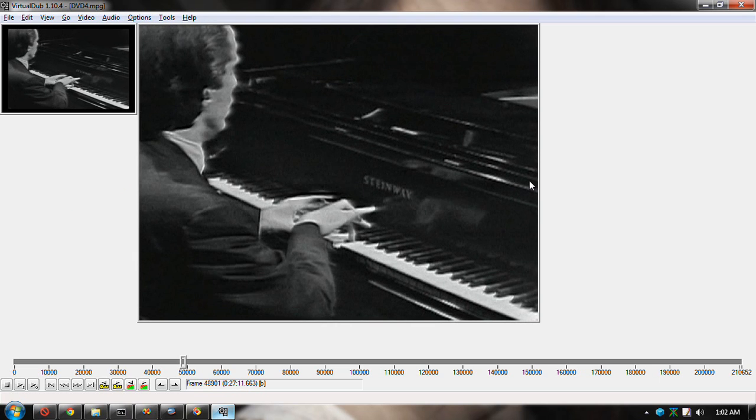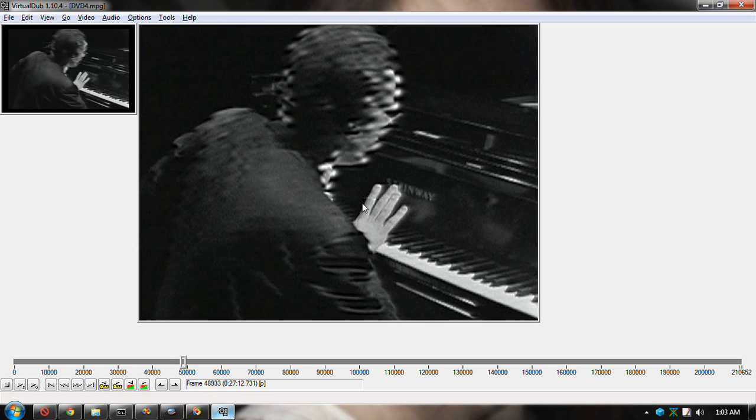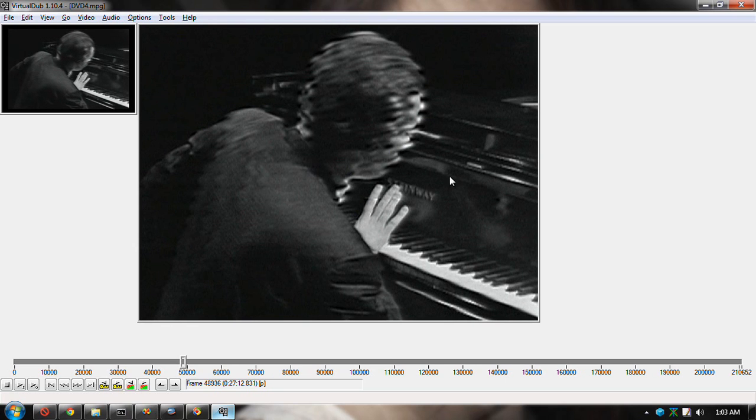It runs a lot faster now, right? You see that? Well, you see how weird it looks? The reason it looks weird like that is because of those odd and even scan lines. They don't line up, right?